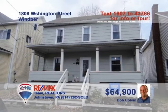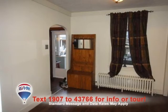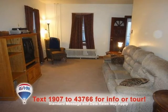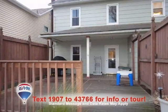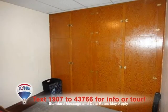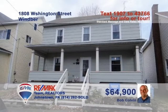Contact listing specialist Bob Colvin right away to see this three-bedroom home. You'll love all the fantastic workspace in this kitchen with new sink and countertops. The dining room's laminate floor has a hardwood look. All your favorite get-togethers will happen in this spacious living room, or maybe outside on the huge rear deck. And everyone wants a home with huge bedroom closets like these. Contact a Bob Colvin team buyer agent to see it all.